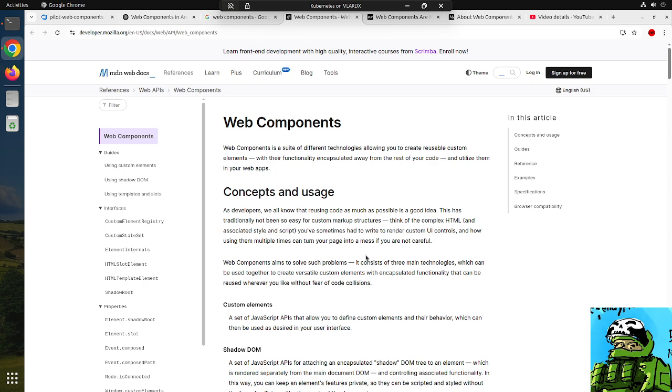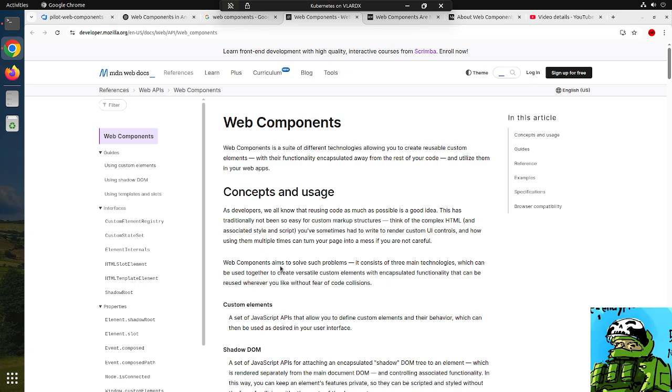As developers, we all know that reusing code as much as possible is a good idea. This has traditionally not been so easy for custom markup structures. Think of the complex HTML and associated style and script you've sometimes had to write to render custom UI controls, and how using them multiple times can turn your page into a mess if you are not careful.